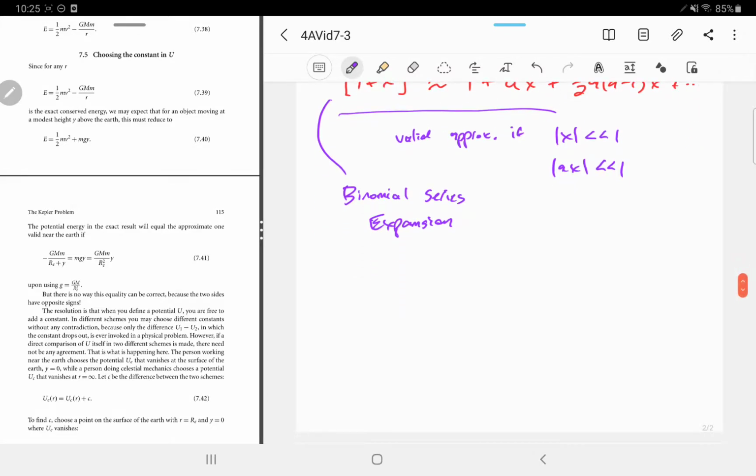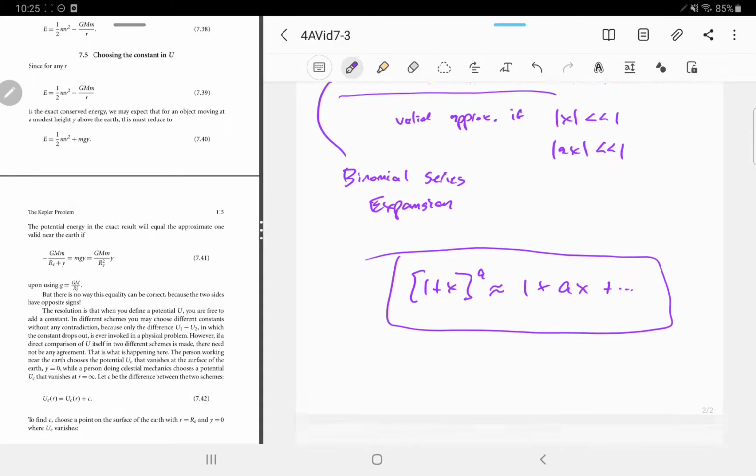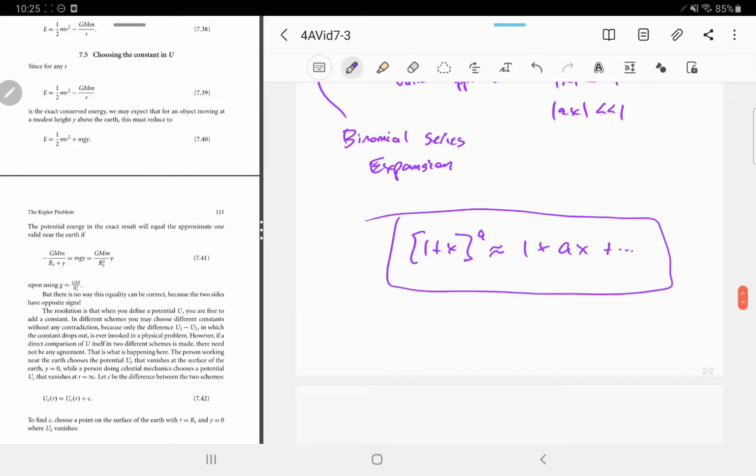Okay, and again, for emphasis, I'm just going to write this down one more time because you will need this over and over again. This is about equal to 1 plus a times x. So just imagine you can take this down and multiply it there, just as long as you realize that it's an approximation. There are more terms here, but if a times x is small, you're ignoring terms that are really small compared to a times x. So this winds up being an okay approximation.